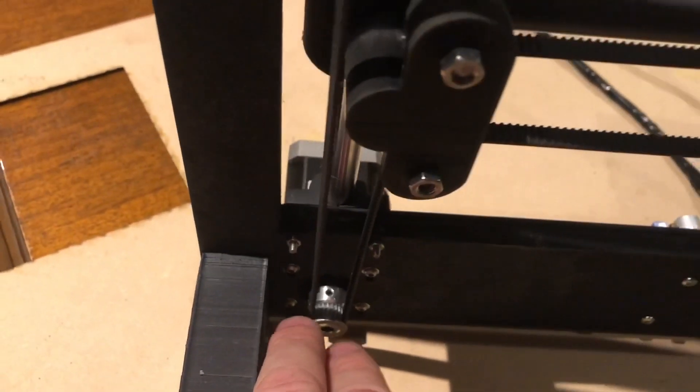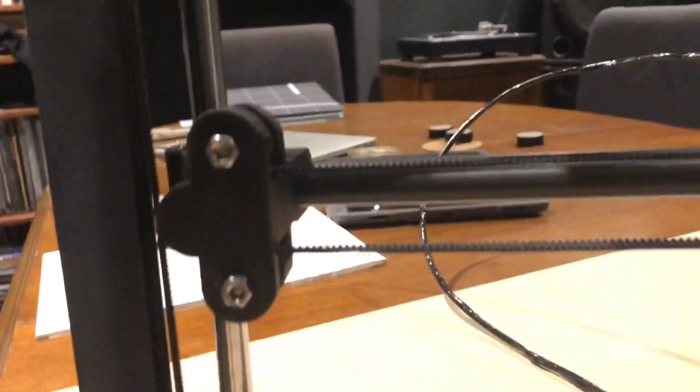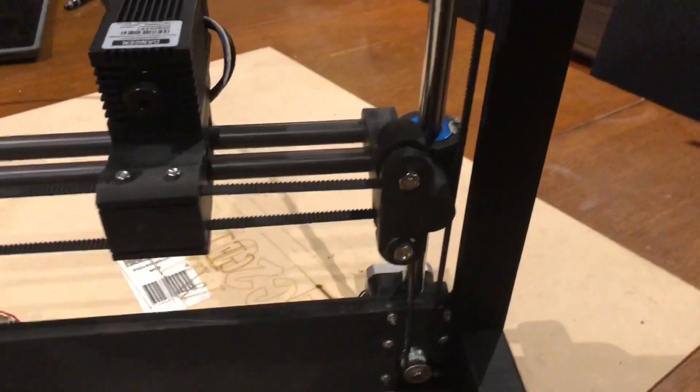The clamp bolts for the GT2 — all these pieces are 3D printed. It's important with anything like this that you have a parallel belt path, and that your two layers don't change height through the print path, so that you have parallel paths both through here and across there. These designs are all my own, including these corner brackets. By having a captured bearing in between, it's able to take the tension. It's a single-hand lift, so it's also portable and can be hung on a wall out of the way when not in use.